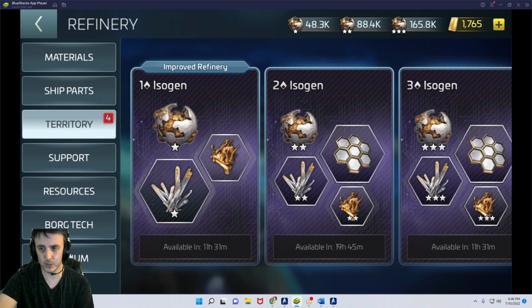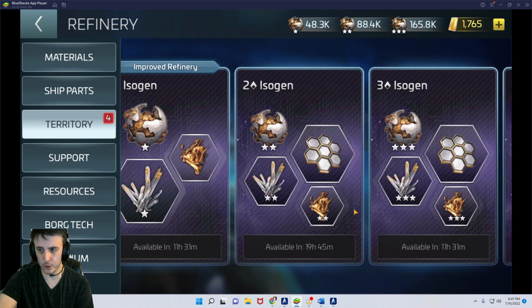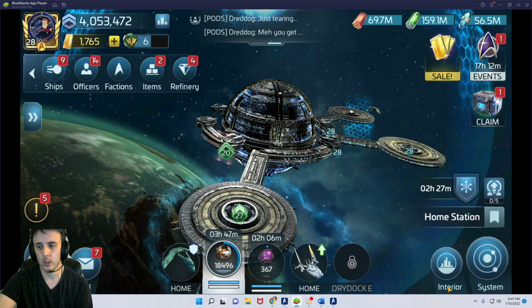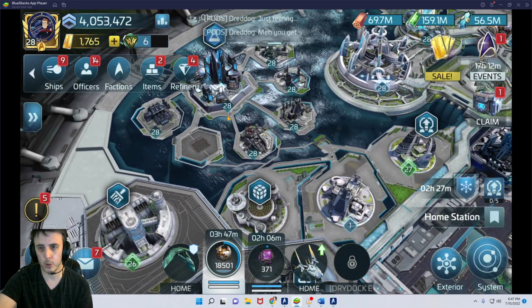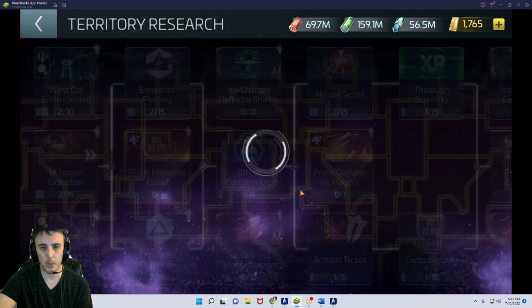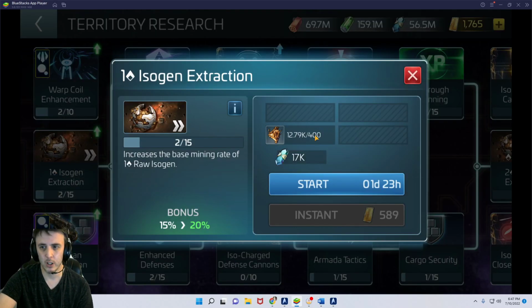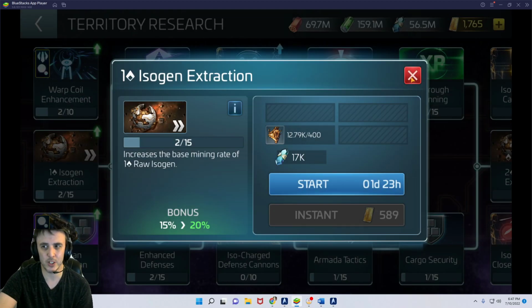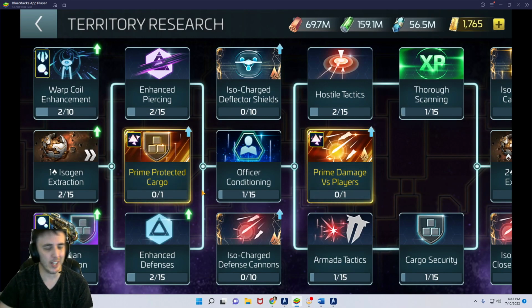Even though it looks here on the graphic like there's a 2 star and a 3 star ISO emulsion, they are all the same. They all go into the same pool. And you use those to do these different researches. Looking at some of them, they're not that expensive. This one's 400 ISO emulsion, so it's not overly expensive in the early stages. So only getting like 200 a day isn't bad.